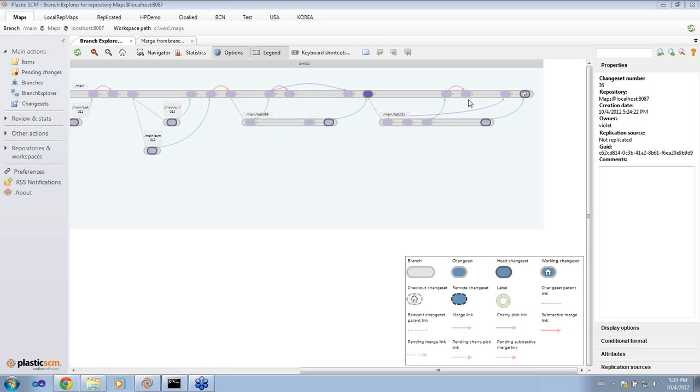These are the steps. First, cherry pick the change set you removed with the subtractive merge, in this case this one. Once you are in the cherry picking window, you have to select the Ignore Merge Tracking option.